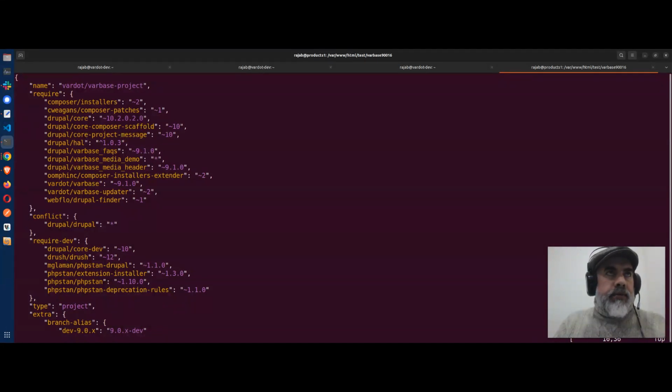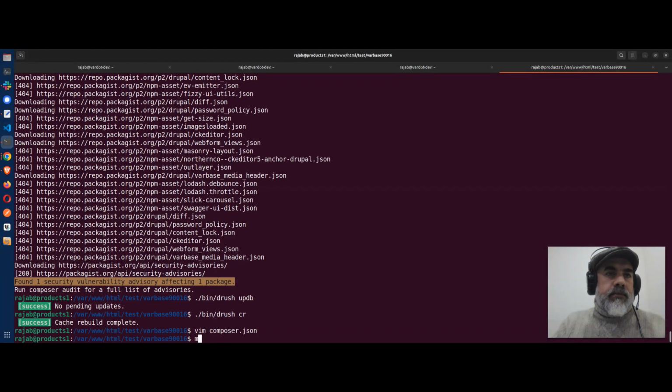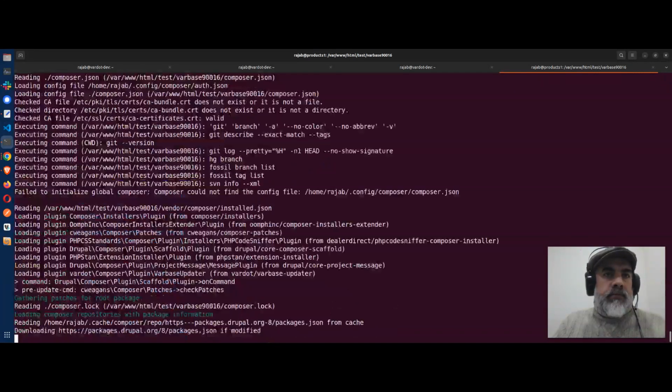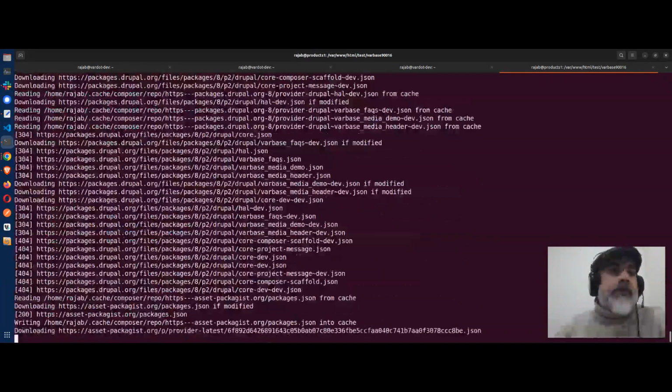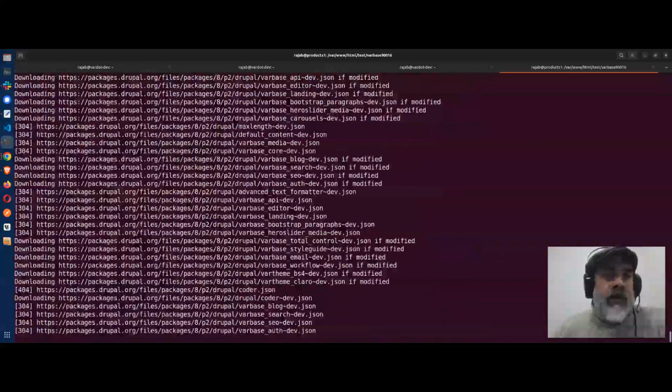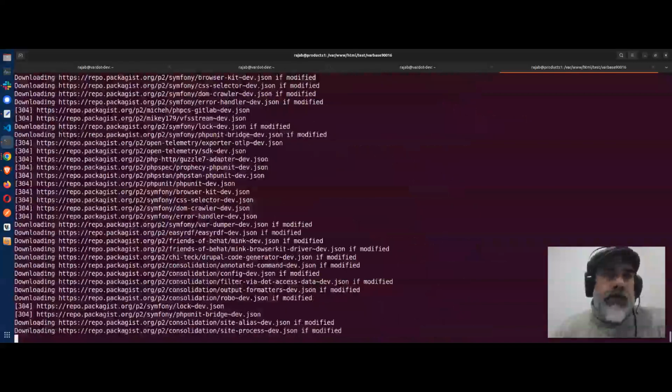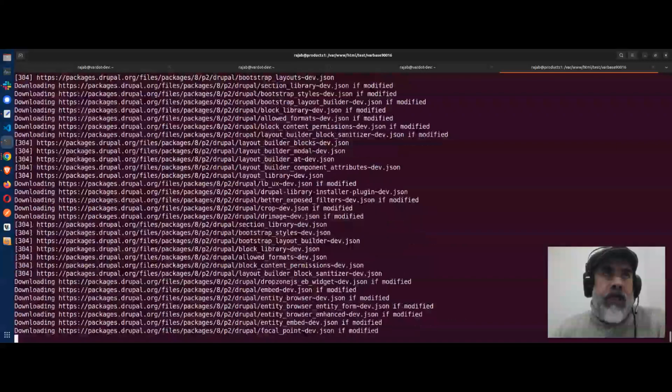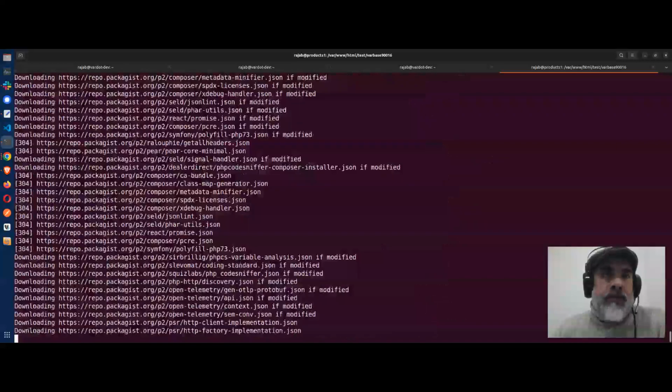Yes, this one. Sometimes if you do have a custom package or a package which is calling an older version of Drupal, it will force it up.